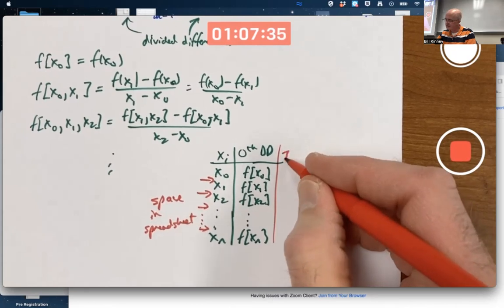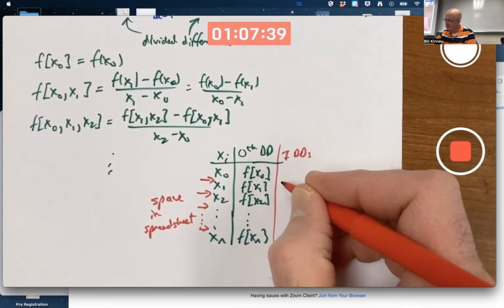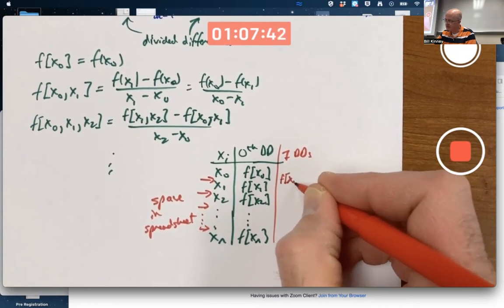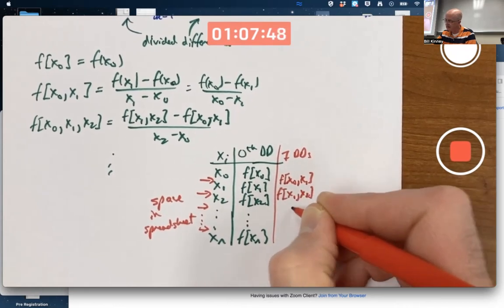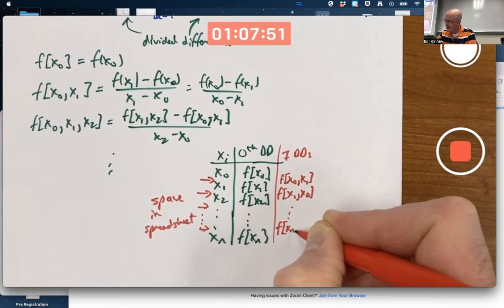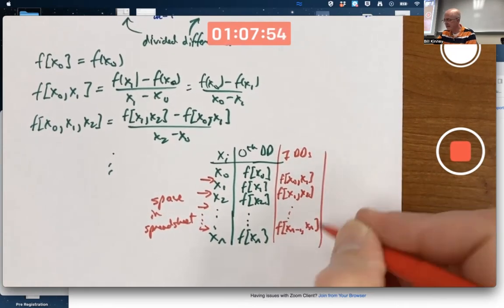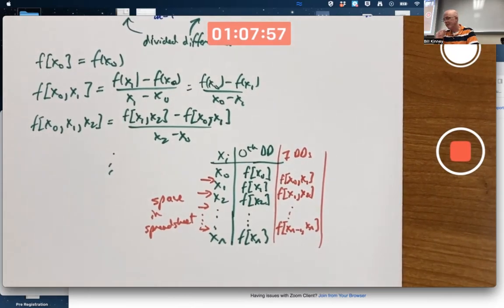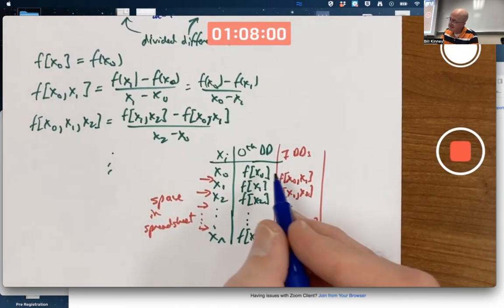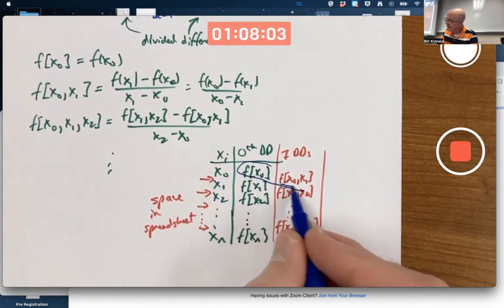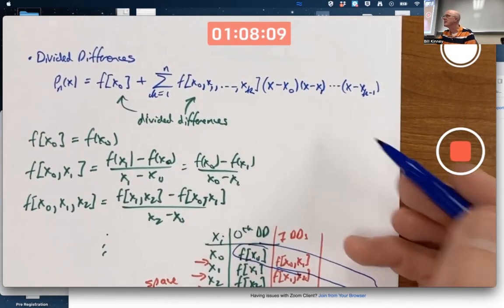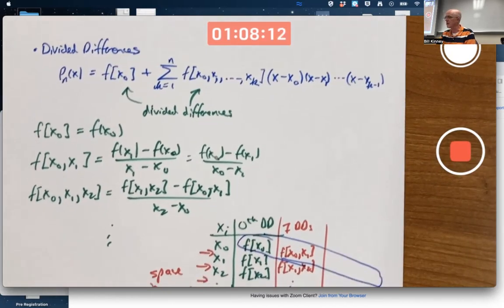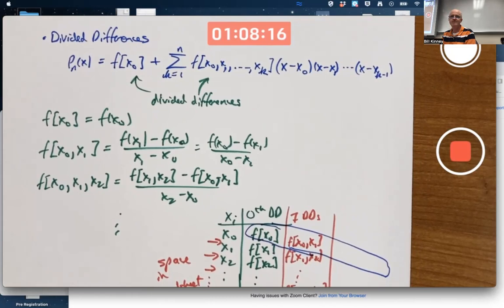Then your first divided differences. Okay, I'll try to make it as if I'm doing the spacing in the spreadsheet here. Etc. Second divided difference, etc. And again, the idea is it's the numbers on the main diagonal from the upper left to the middle right that are the ones that give you the coefficients you want. But you need the other numbers in the table to compute all of it.